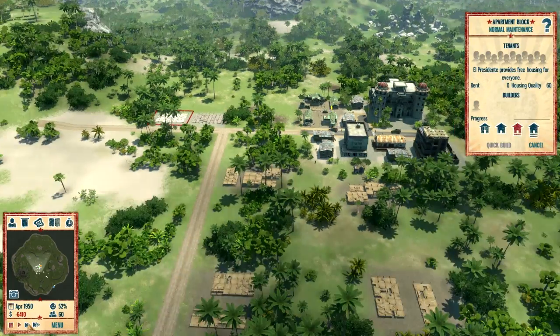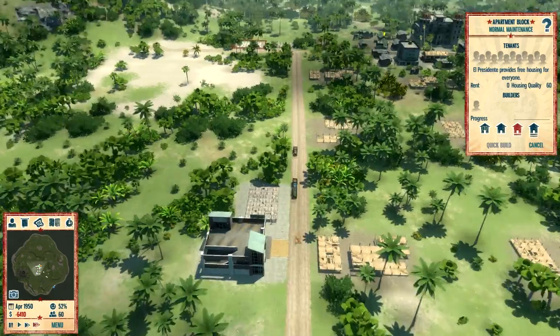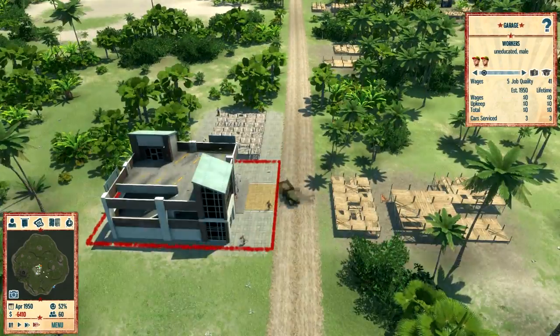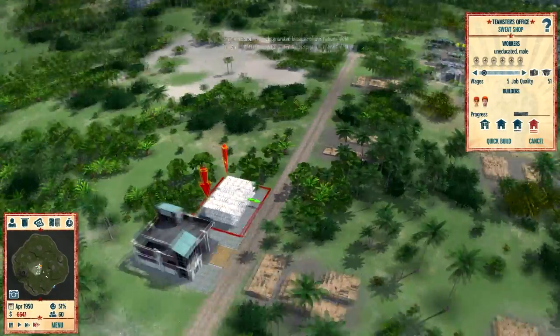Perfect. So I'm gonna make this go faster. As you can see, all the construction office guys are going inside the garages, and they're gonna start building. The Teamsters office is being built here.